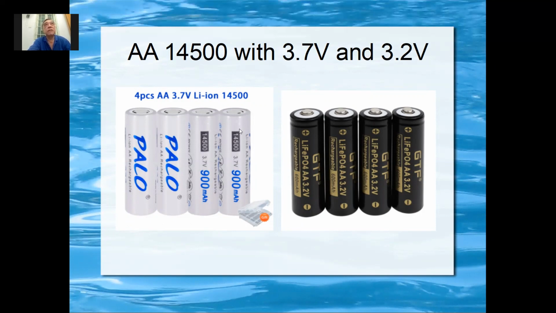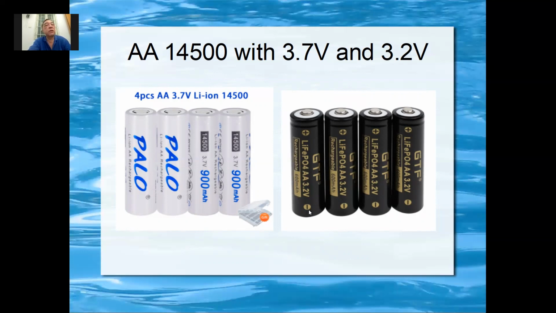And then you get 3.7 volt. Whereas the other one, you must buy 2 pieces, which will cost you $12. Here you buy one piece, $5. So $5 instead of $12. And then one dummy, maybe 20 cents. So the dummy is just a short circuit. It has no power. Okay, but this is a good one. But if you want to buy, you also can consider this one, 3.2 volt, which is closer to the two alkaline battery.